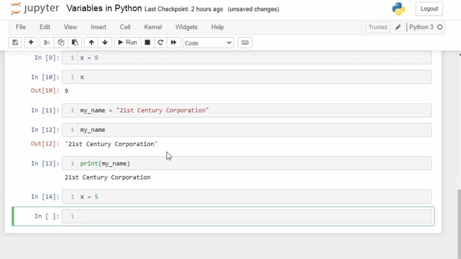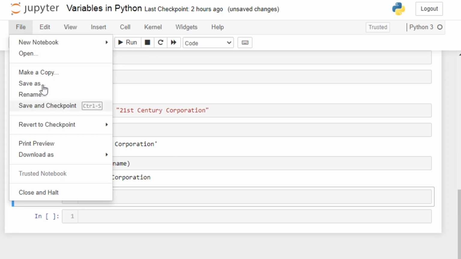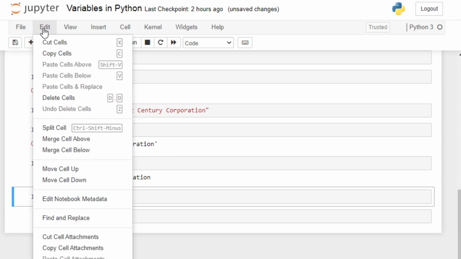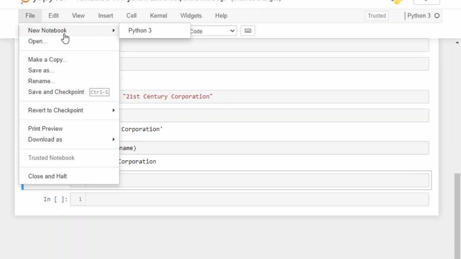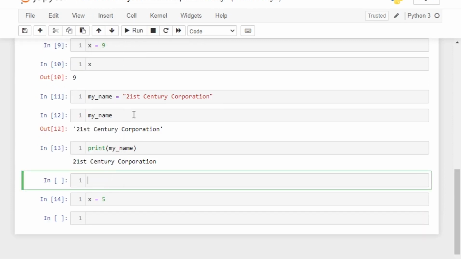After that, let me give a heading over here. If I insert a new cell above, yes, insert cell above, and this cell I will do as heading.